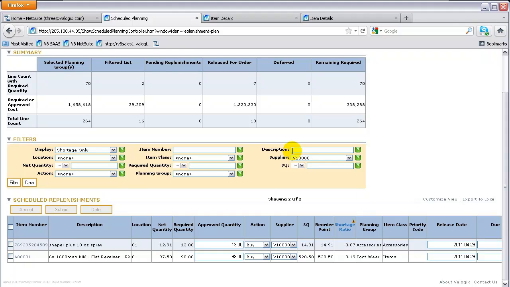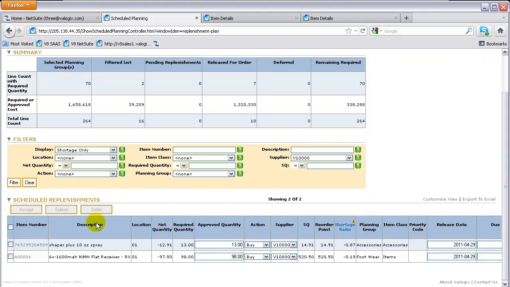Once we have it mapped properly into NetSuite, we then will connect to all the historical demand. We'll connect to all the configuration options that you've got. We'll do the analysis every single day. We'll review the critical replenishments. We'll make it easy to review your shortages by planning group or supplier. And then within minutes, you can create your replenishments.